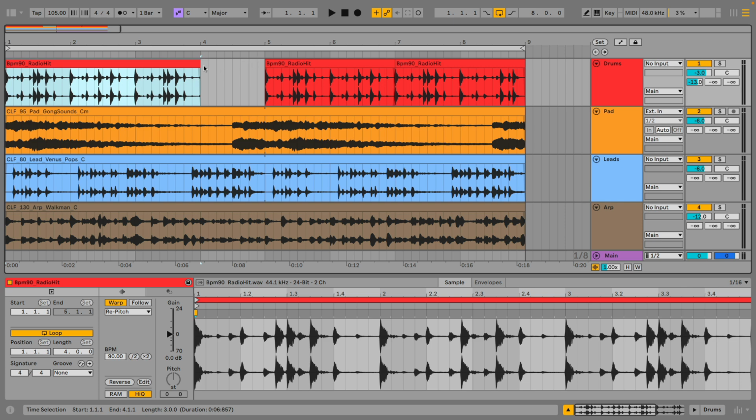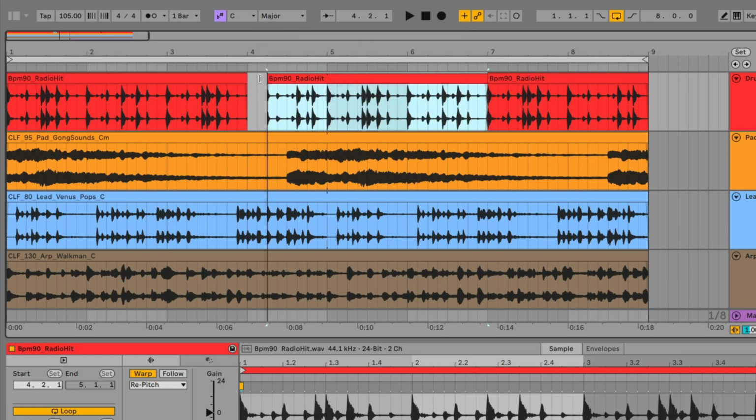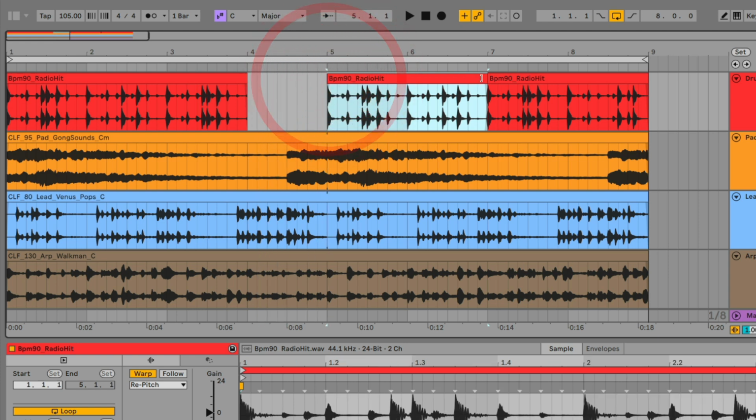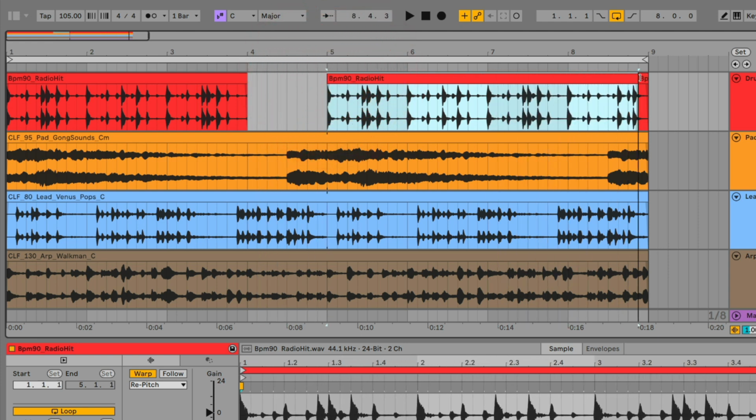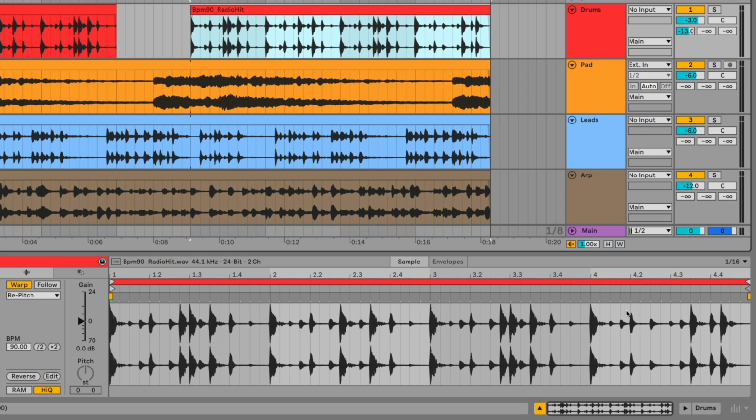We can also extend clips. If we move our mouse over the left or right edge of the title bar of a clip, we can click and drag to extend it. You see how I can, let's actually go to the right side of this clip. I can extend this back out so it's no longer split anymore. Now I have this one clip that contains the entire 4-bar loop that I was originally working with here.